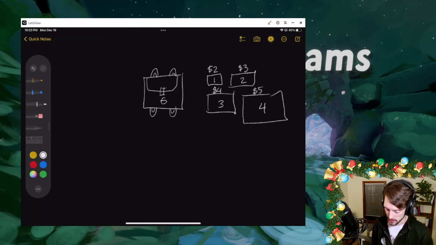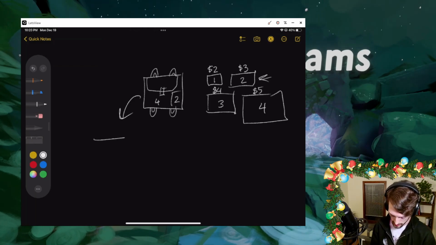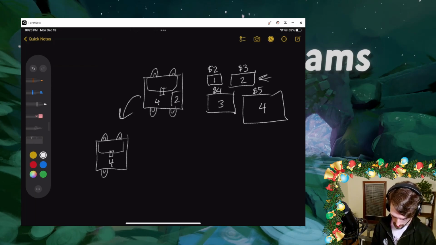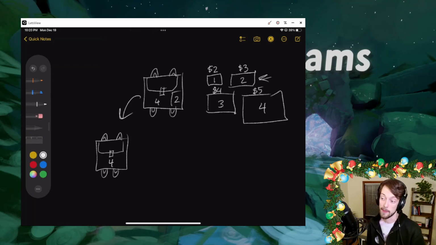Because the key insight here is that if I were to choose first this item right here that has a weight of 2, then I would have that item worth 2 in my knapsack. This is now down to 4, and you can essentially treat this as solving a smaller knapsack problem: my knapsack has a capacity of 4, so what's the most value that I can fit into a knapsack of size 4?